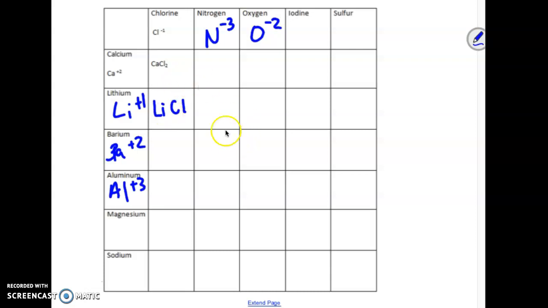Now if I go right next door, lithium's a +1. That goes first. Nitrogen is a -3. Lowest common multiple between 1 and 3 is 3. You need 3 1s to get the 3. You only need 1 nitrogen, 1 3. And remember, that gets an invisible one, so I don't do anything there. Let's do a last example with calcium and nitrogen. Calcium would go first. Nitrogen would go second. It's a +2 and a -3. The lowest common multiple is 6. You need 3 2's to get to 6. You need 2 3's to get to 6. And again, I'll let you do that more later.